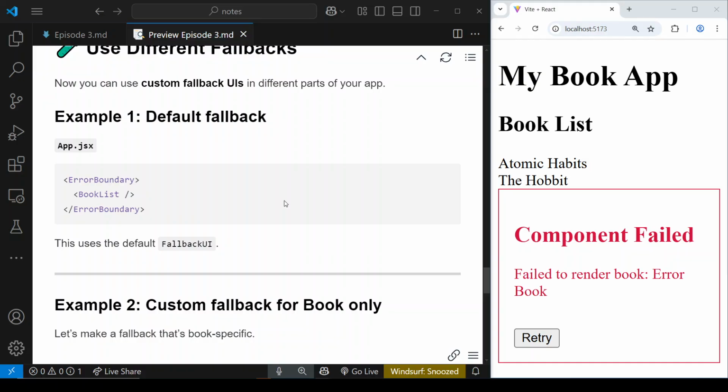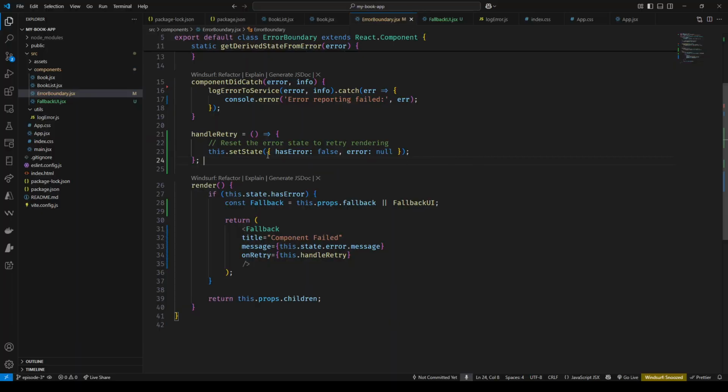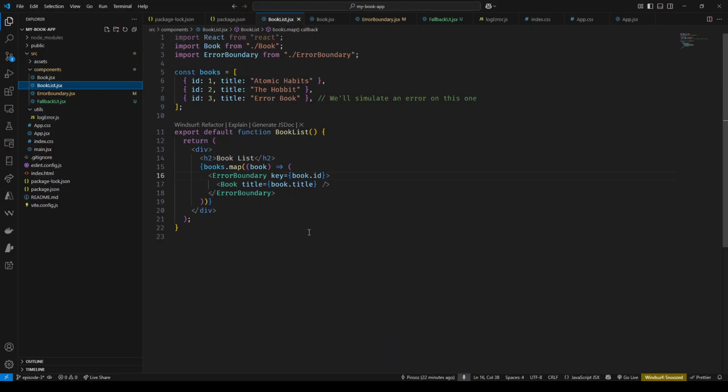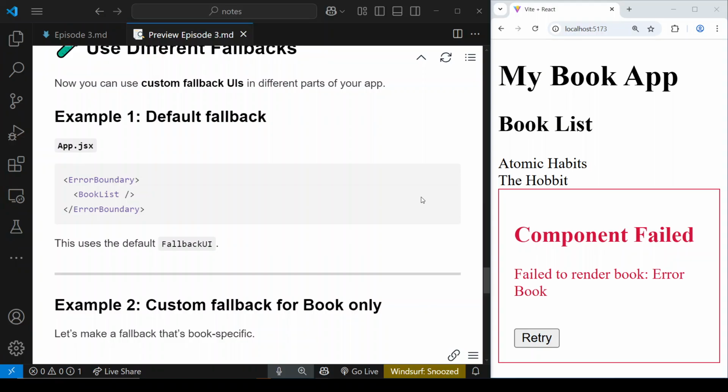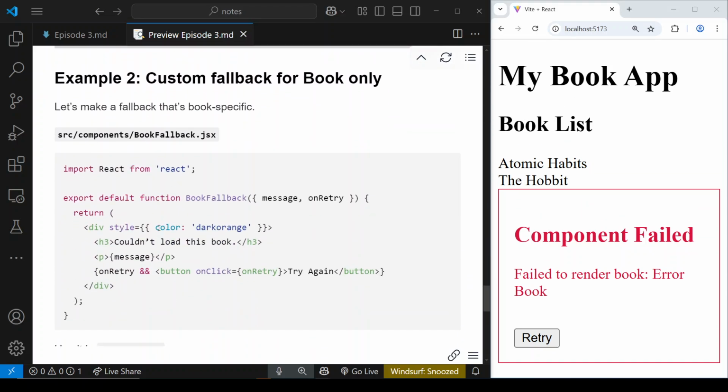So, first off, inside of the BookList component right now, we are using this error boundary, but we are not specifying any fallback UIs. That means that the default fallback UI will be used, and you can see this default fallback UI here. But we can also create custom fallbacks for specific parts of the application.